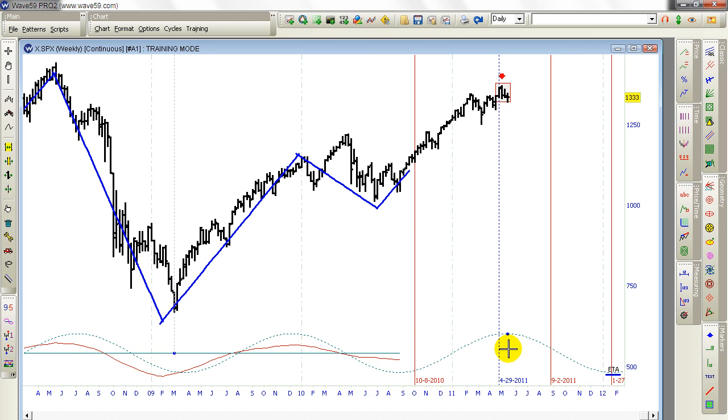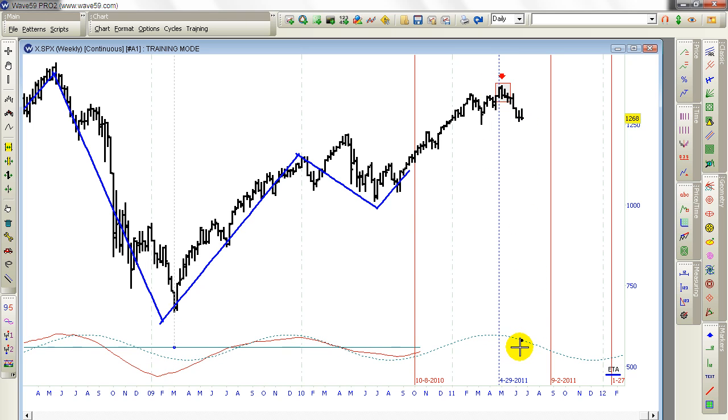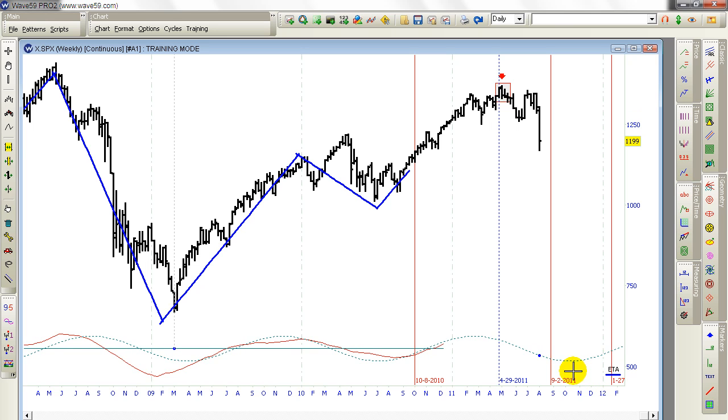Again, we move forward bar by bar as time goes forward. You see price comes down nicely as projected by the dominant cycle, and now you can see what happens here. The main dominant cycle stays the same, but the estimated time of arrival for the next low comes now closer to the current day. You see this is moving more to the left, so price is really pushing down a lot, and during the same period the ETA point is moving to the left.